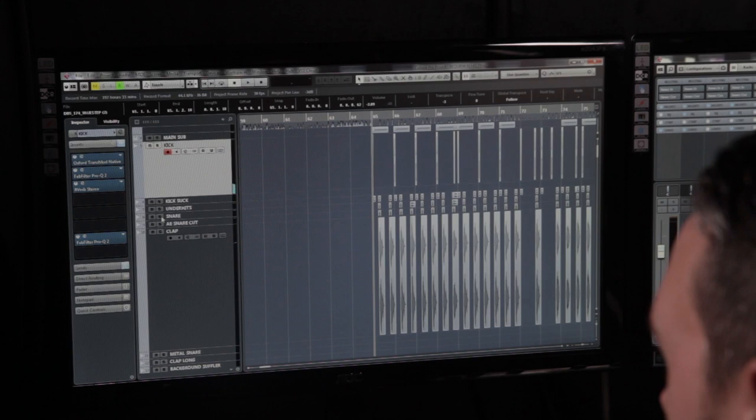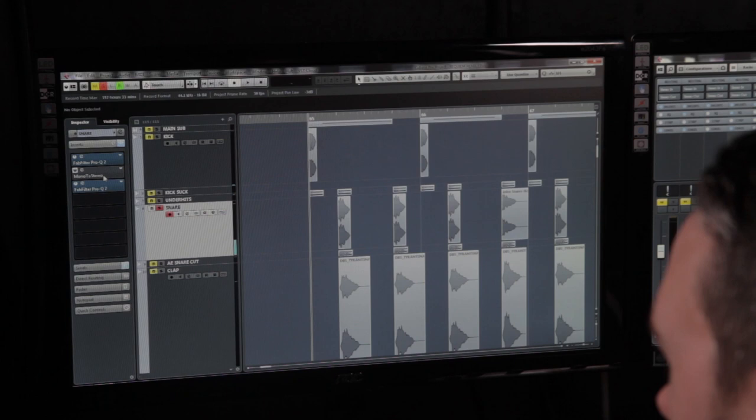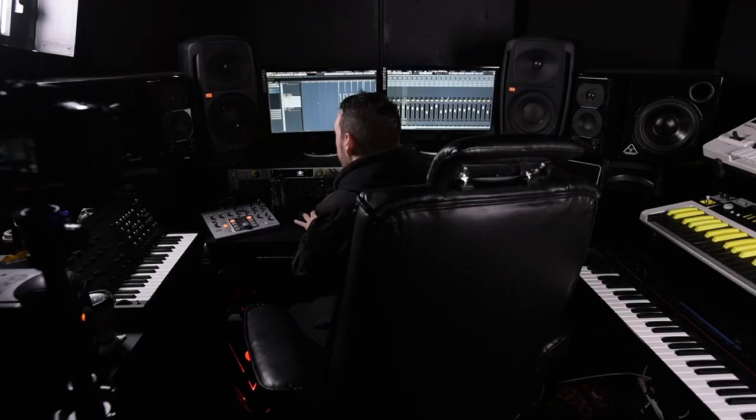Such a weird snare. So for the snare, I actually took the intro snare from the stems that the guys gave me, and turned it into my own snare.